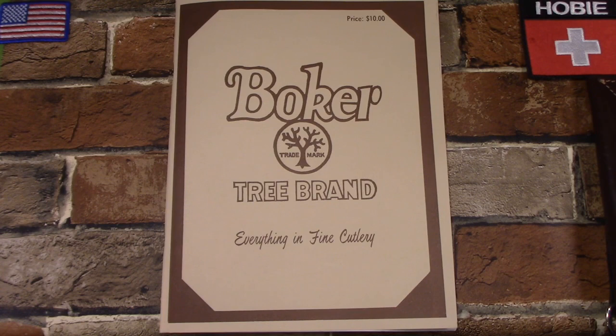I got something really fun in the other day and I thought I'd share it with you. This is a 1928 Boker catalog. Well, it's a reprint of a 1928 Boker catalog. I found this on eBay from a seller, MVP Knives, and it was all of $8.95 shipped. So $9, free shipping. It's a 96-page fully illustrated catalog of old Boker knives. I thought, how can you go wrong?